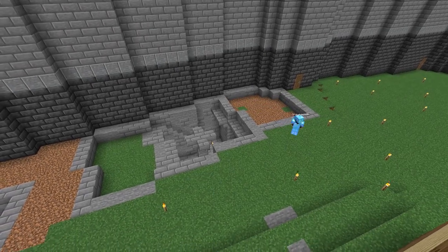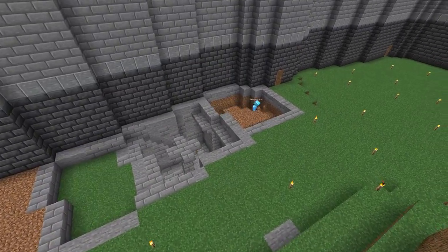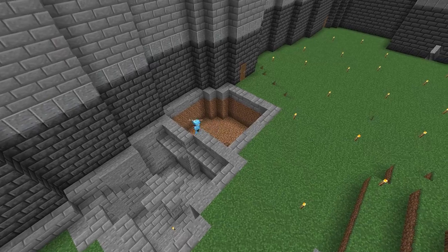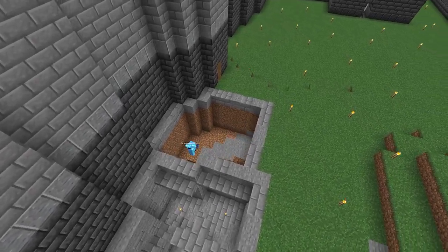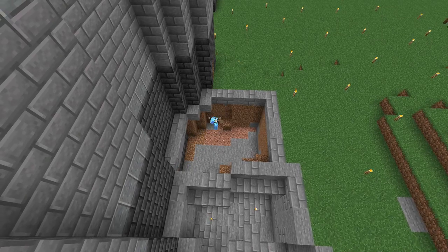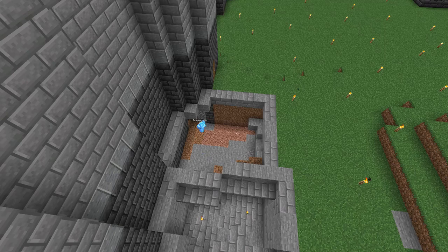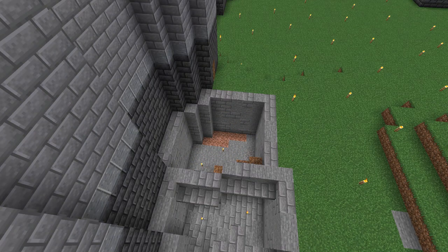Now there should be footage of me building the actual kitchens and the other buildings, but guess which replay mod recording didn't save? So instead you get a really good look at the underground storage rooms that were essential for keeping food as fresh as possible for as long as possible, and for safeguarding those foods and beverages that were considered more valuable than the people preparing and serving them.